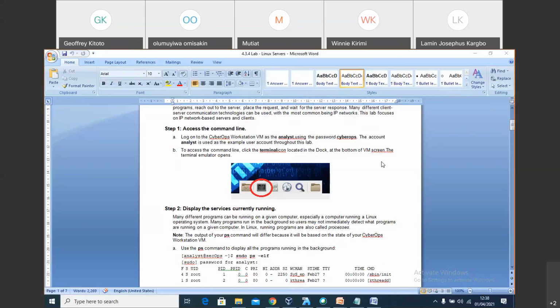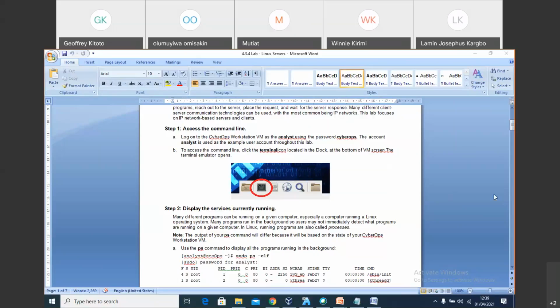I'll have to demonstrate those labs as we move on, but not all labs in chapter 4. I'll only pick one. That's the instruction we are following from the organizers of the training. You pick one lab, demonstrate, then let them do the remaining labs in their free time. Even after this training, you'll have those labs on your account.